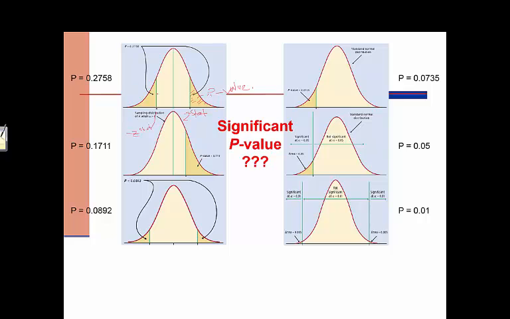If you have a two-sided test, right, the p-value is on both sides, and when you sum them up, you get the total p-value. If you have a one-sided test, let's say a less than, then the p-value is just on one side. Okay. And if you have a right-sided test, again, the p-value is just on the right-hand side. And if you have a two-sided, again, the p-value is on two sides. And again, on the x-axis, these are all Z statistics. Okay, these are all Z stat values.